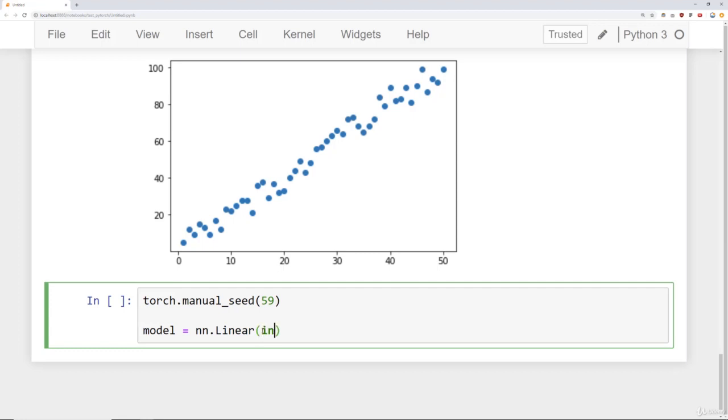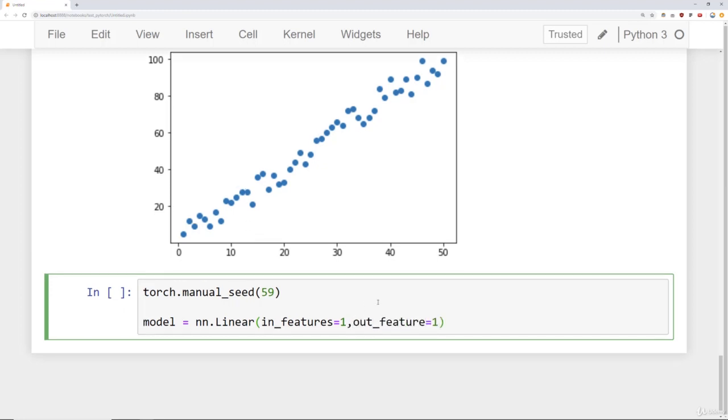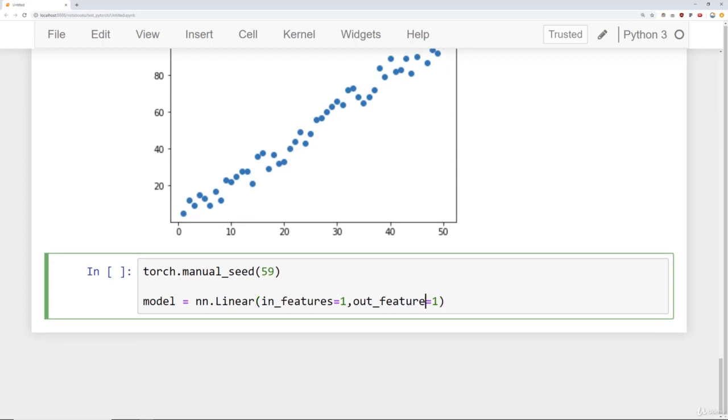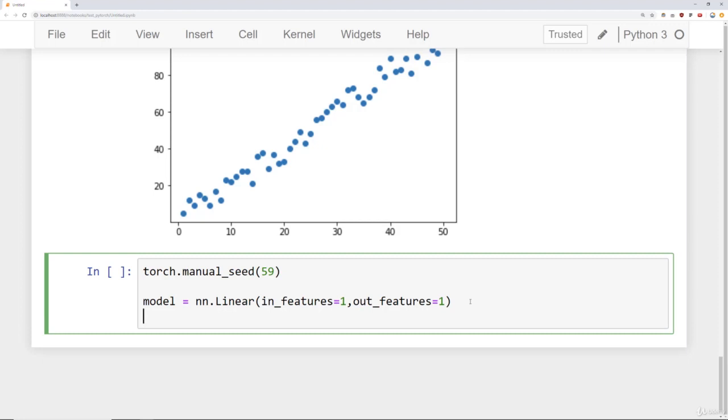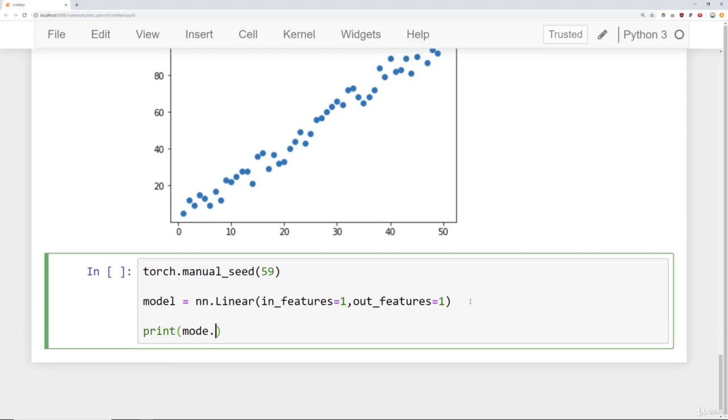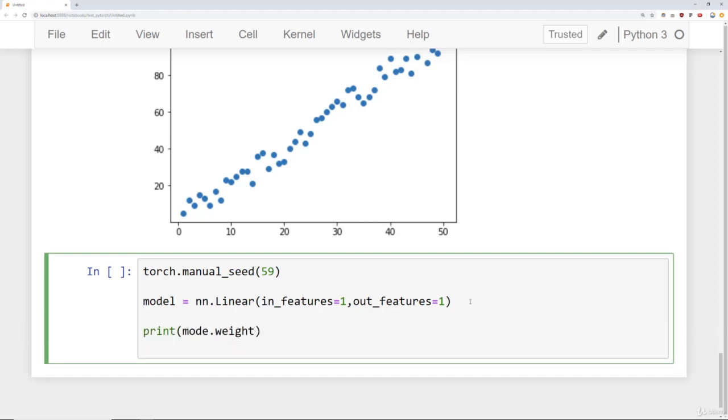Right now, the number of in features we have is essentially just x, and the out features is just y. So we'll say in_features is 1, out_features, and make sure this is with an s there, is 1 as well. Then I'm going to print out the model weight, making sure there's an L at the end of that, and then also the model bias.